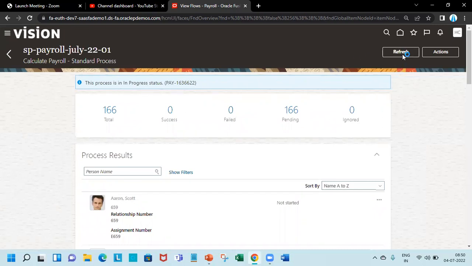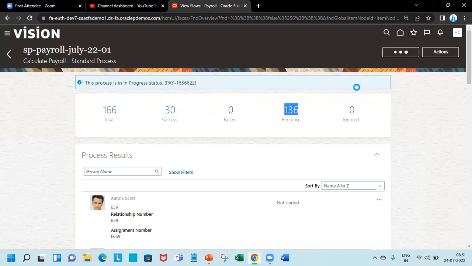Progress status, give it a few minutes, you can keep refreshing. You will find the status once it's successfully done, it will show you how many successful. See, 30 successfully processed. So 30 plus 136 pending, total is 166.